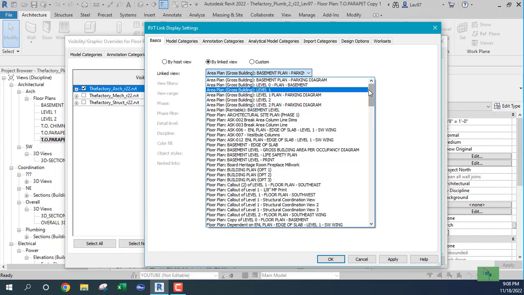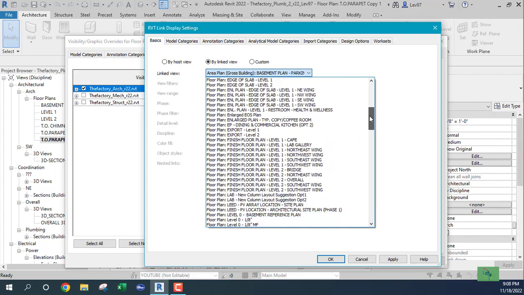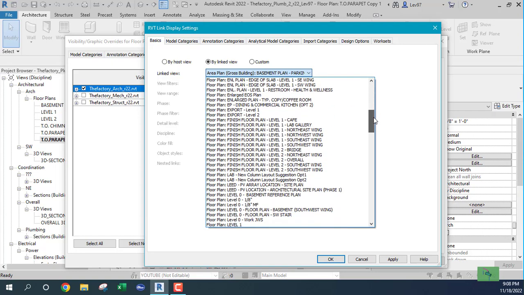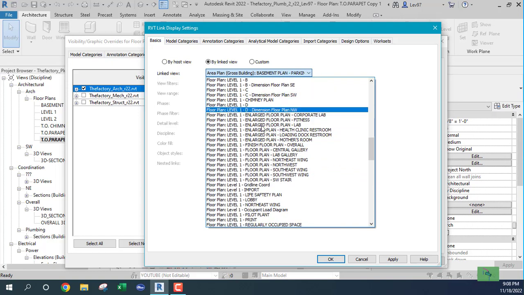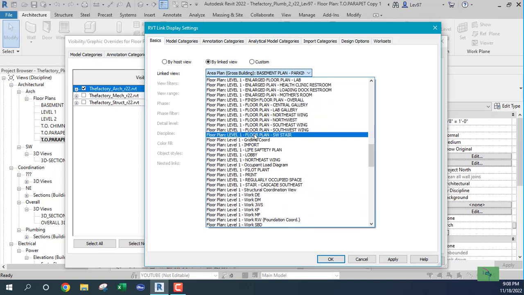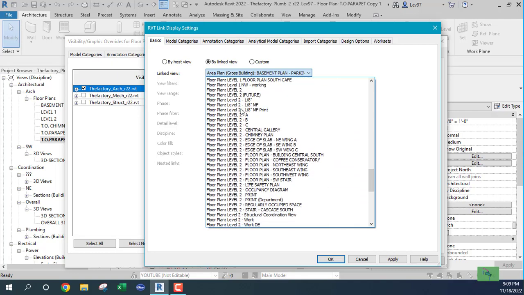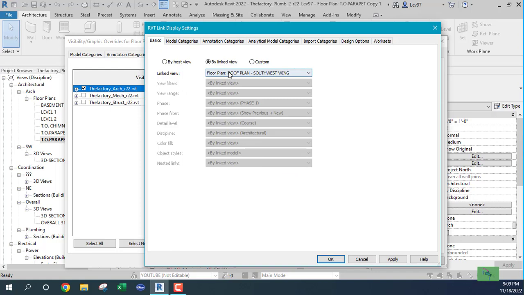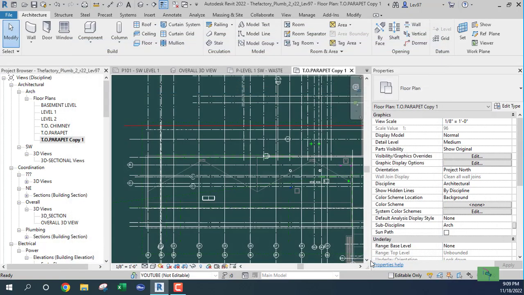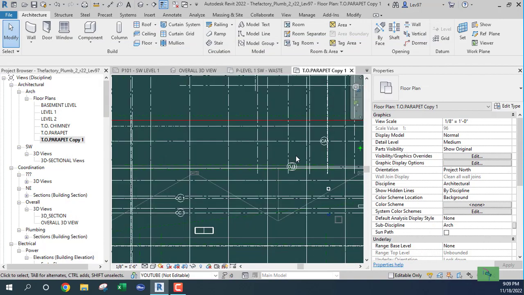So I need a roof plan. So I'm going to go down this list that the architect has and look for southwest roof plan. Okay, so I see finished floor, there's export, there's all kinds of stuff here, and there's an enlarged plan. This is all on the architect's model. These are his views, and I want to use one of his roof plan views, which are here. See, these are all details, all of this stuff that you could use, right? But in my case, what I want to do now is use this roof plan southwest wing. So I'm going to say okay, I need that. Because if the architect has already done the work, I don't need to go in and figure out what is going on.